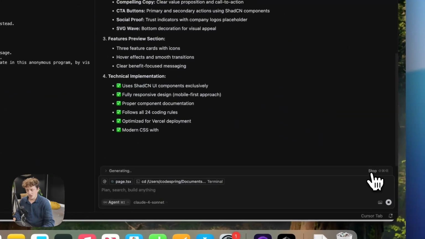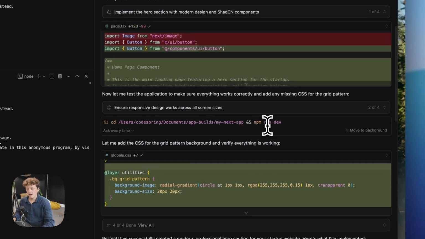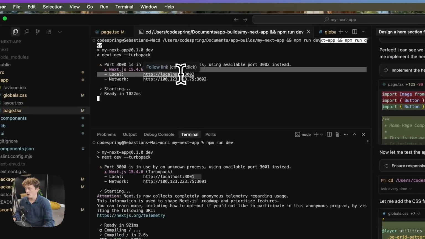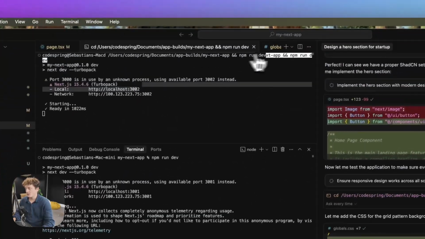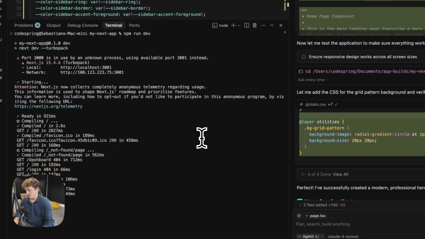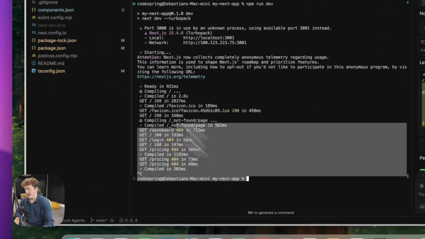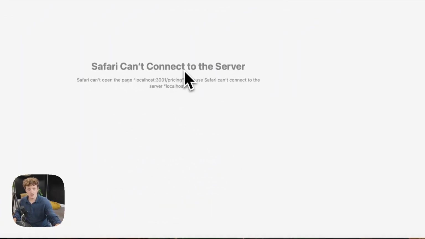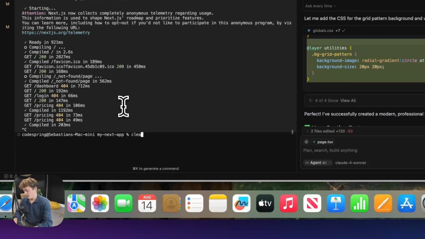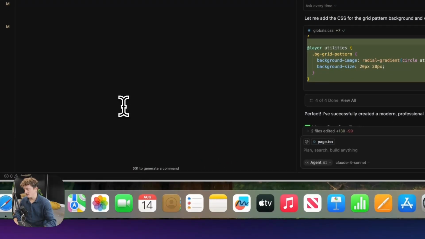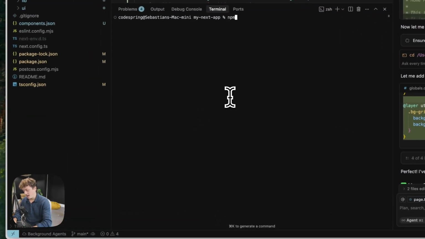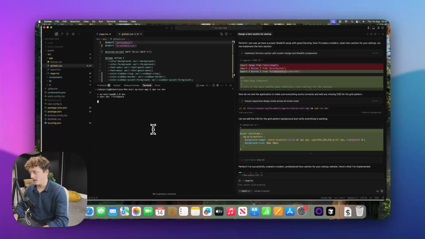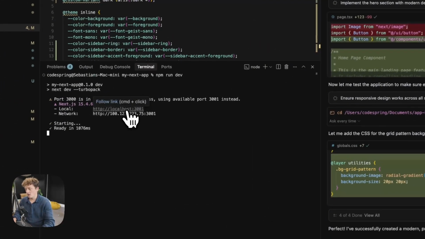We're going to quickly accept these changes. What this has done is run npm run dev, and it created our app at localhost 3002 because this one's already running. So we're going to click on X up here, close that, and click terminate. You can also press Control C on your keyboard to end the session. If we come back to our app and refresh, it says it can't connect to the server, because we shut our app down. Write clear in your terminal to clear all of that, and now we're going to write npm run dev again. You can see localhost 3001 has opened up.